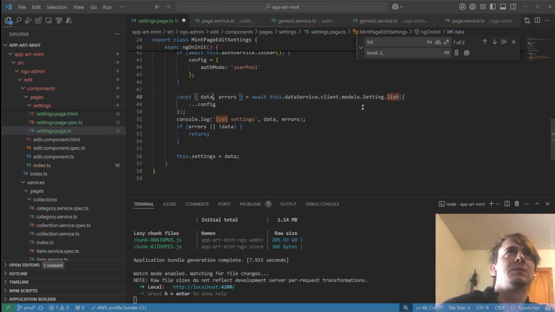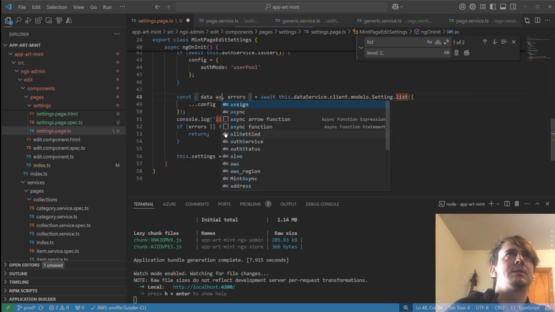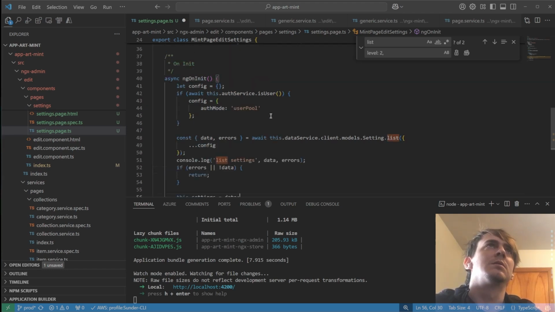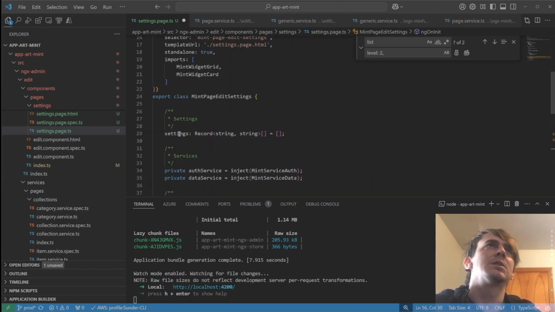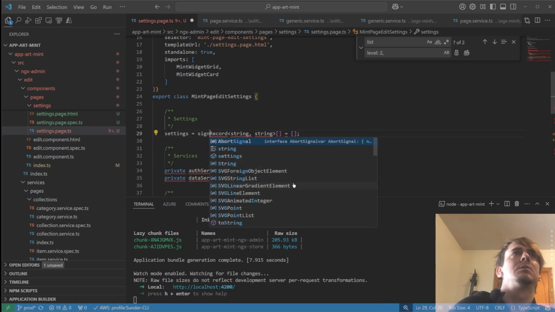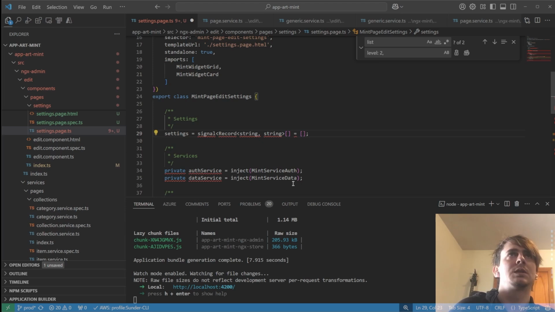Never mind. That's fine. I could probably do as. But I'm gonna come back to that because I actually don't know in my head what exactly that data is gonna look like. But I think I can do this dot settings equals data. But actually, this is telling me I want this as a signal.